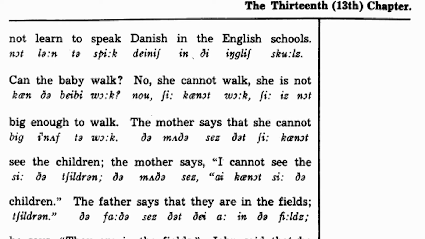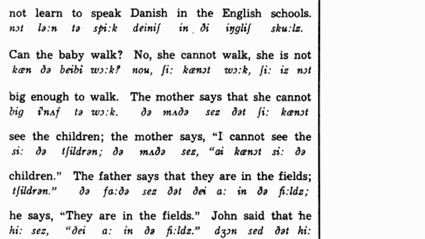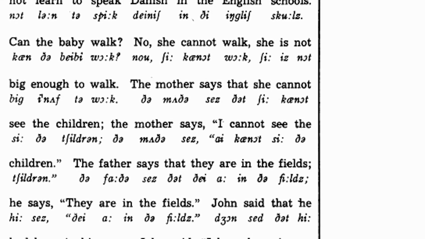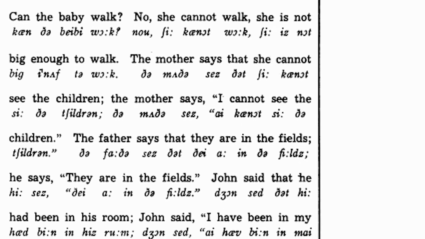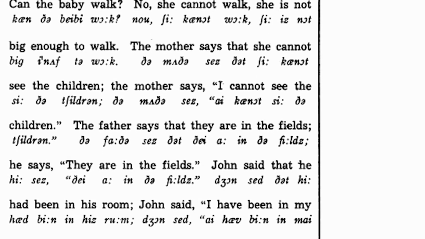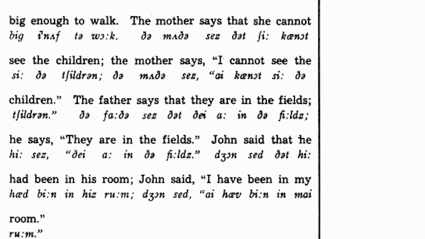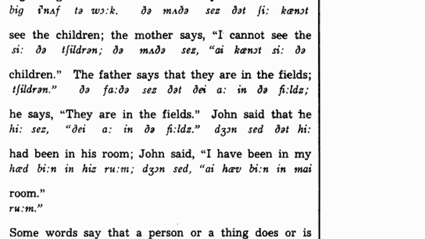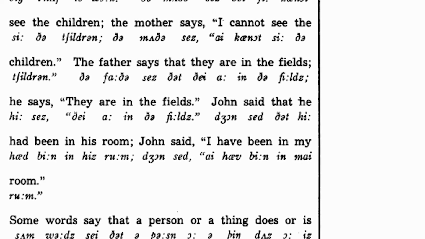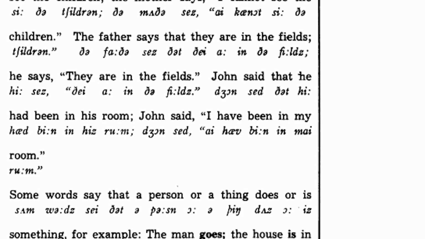Can the baby walk? No, she cannot walk. She is not big enough to walk. The mother says that she cannot see the children. The mother says, I cannot see the children. The father says that they are in the fields. He says, they are in the fields. John said that he had been in his room. John said, I have been in my room.